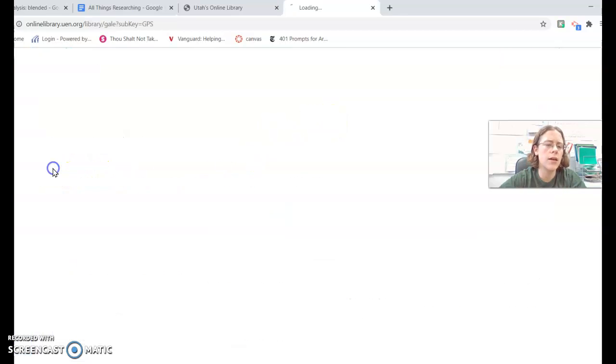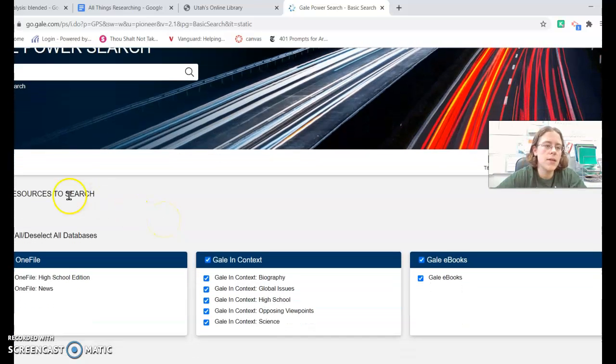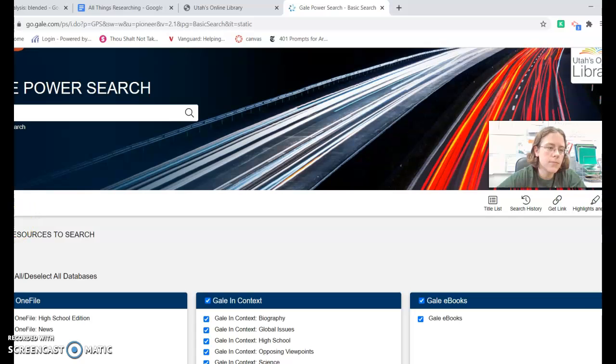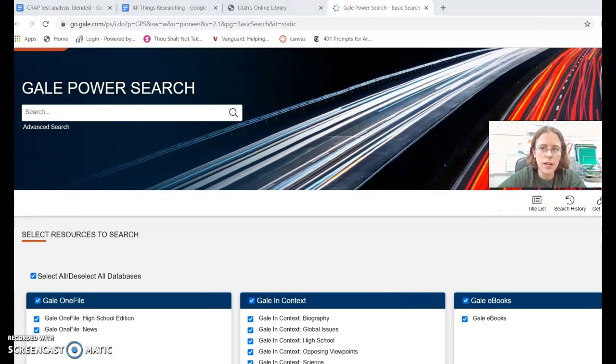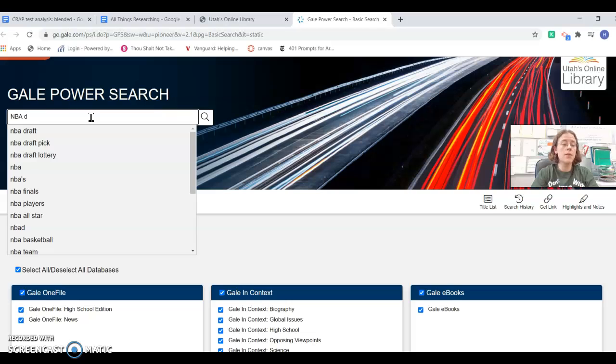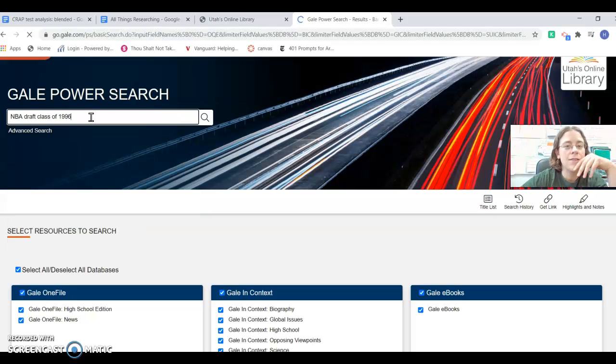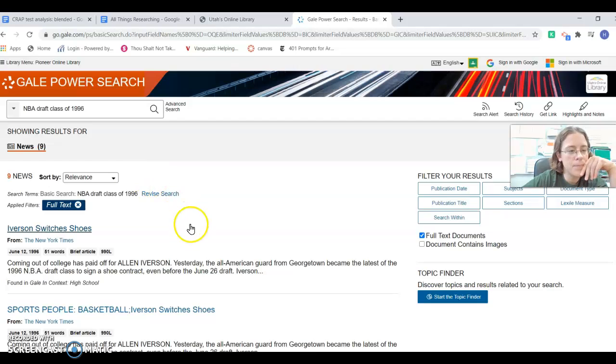So I always click Power Search or Search Everything, just because I don't want to select databases. Then they have the search. So let's say I'm going to research the NBA draft class of 1996 because I'm going to argue that it's the best. So I'm going to search for it.